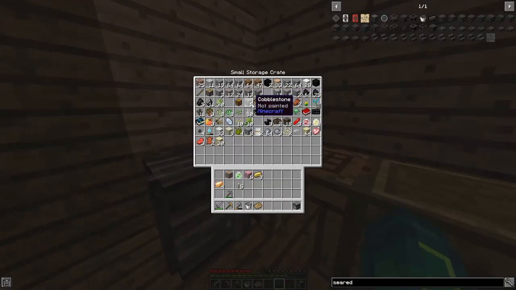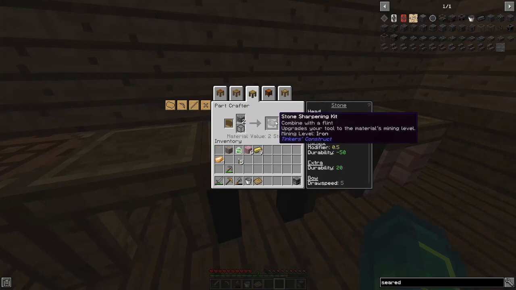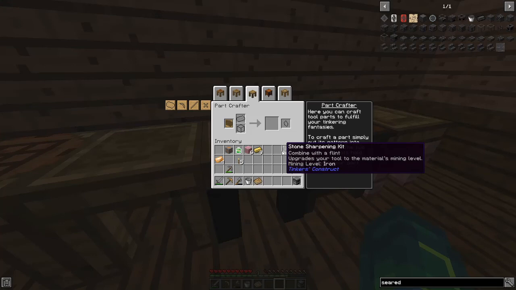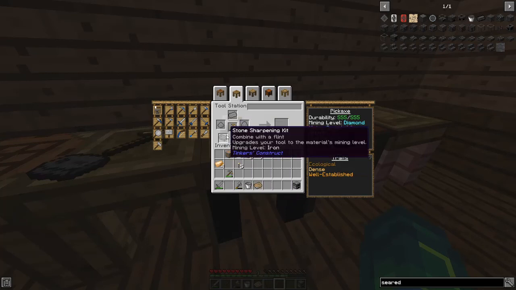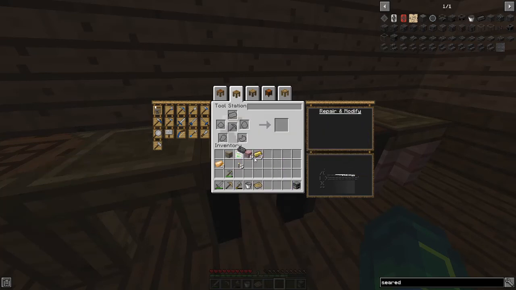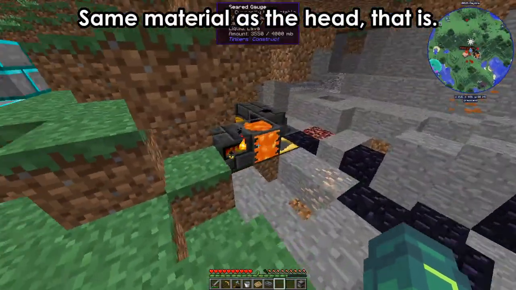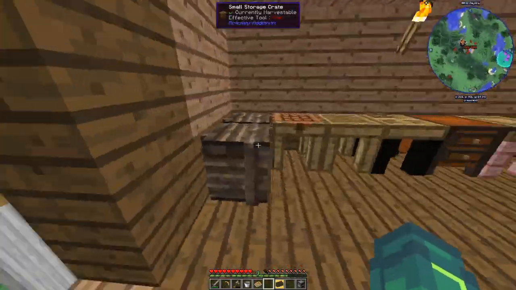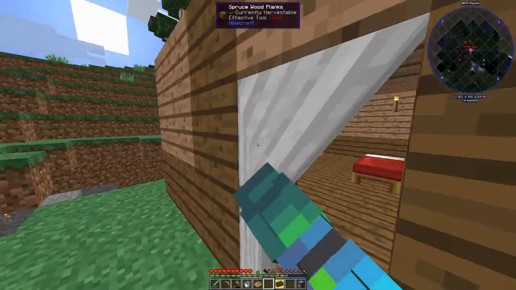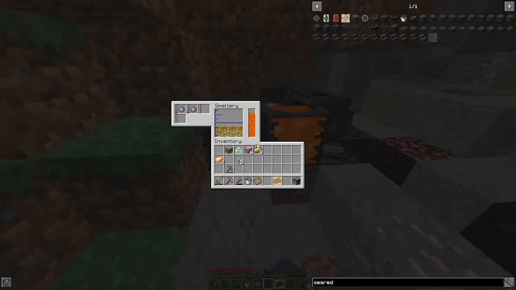Cool. So I always go with stone because it's the cheapest and you can make it at a table. We're going to make a sharpening kit. Now, sharpening kit, if you combine it with flint, so you chuck your pickaxe in this and a bit of flint, it'll upgrade the mining level. In this case, I think it's technically a downgrade. But if it's the same material, then you can actually repair your items. I didn't bring any clay, but you can repair your items out and about. Okay, everything's back how it should be, in good numbers.